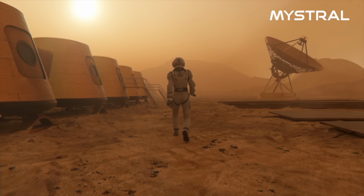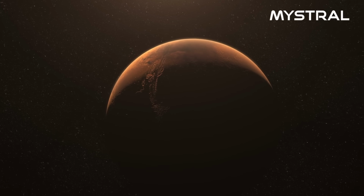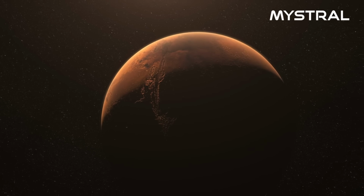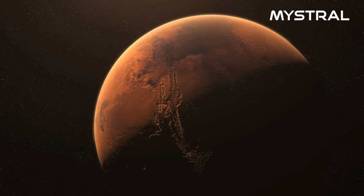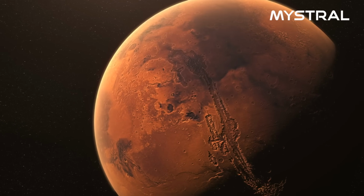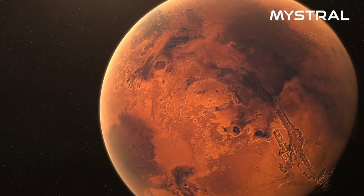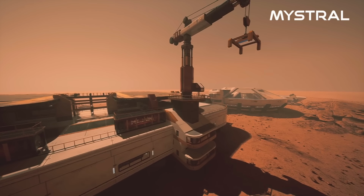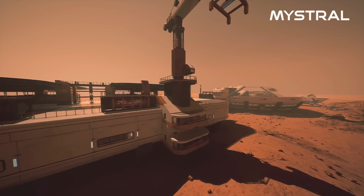A third question is whether life ever existed on Mars. The environments detected by Zhurong and other missions, shorelines, shallow lakes, wet-dry cycles, are exactly the types of environments where life is thought to have originated on Earth. If life emerged on Mars during the late Noachian or Hesperian period, it would have had hundreds of millions of years to evolve before the planet's surface became inhospitable.